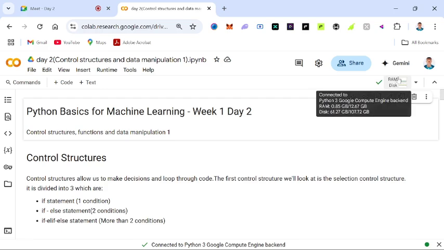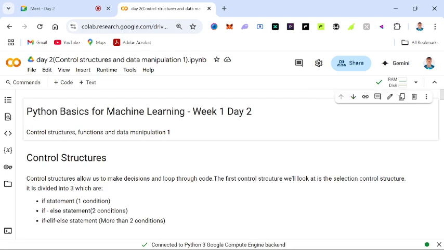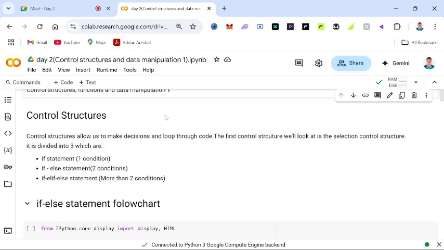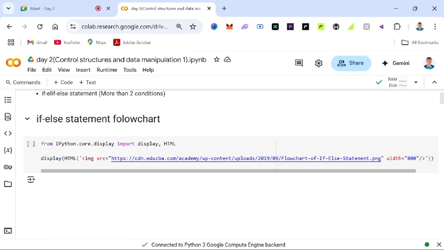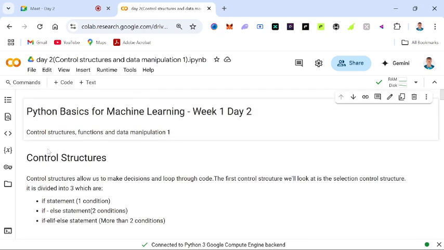As long as they show this RAM and disk, I told you they give you access to online resources to use. So without much wasting of time, let's commence. Now control structures. If you remember that day I was explaining, I said we have three control structures generally. They allow you to make decisions or to do something very important.